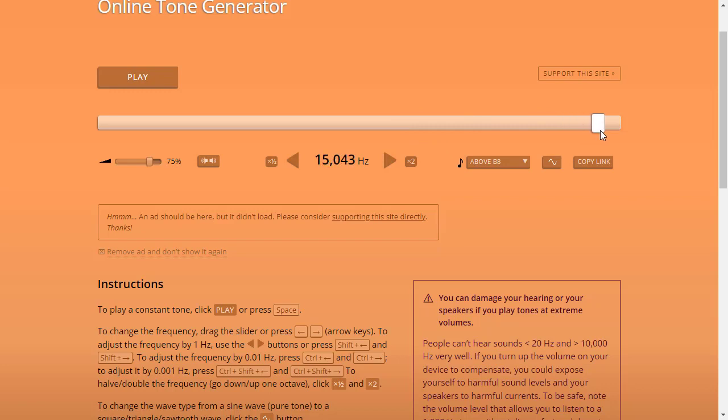Generally, the older you are, the less high pitch you can hear. You can usually go down to about 10 to 15 hertz. Below that, you can't. If you have a good set of noise canceling headphones and you bring this down to like 15 or so, you'll be able to actually almost count the number of times that your headphones pulse per second. A hertz is a number of cycles per second.